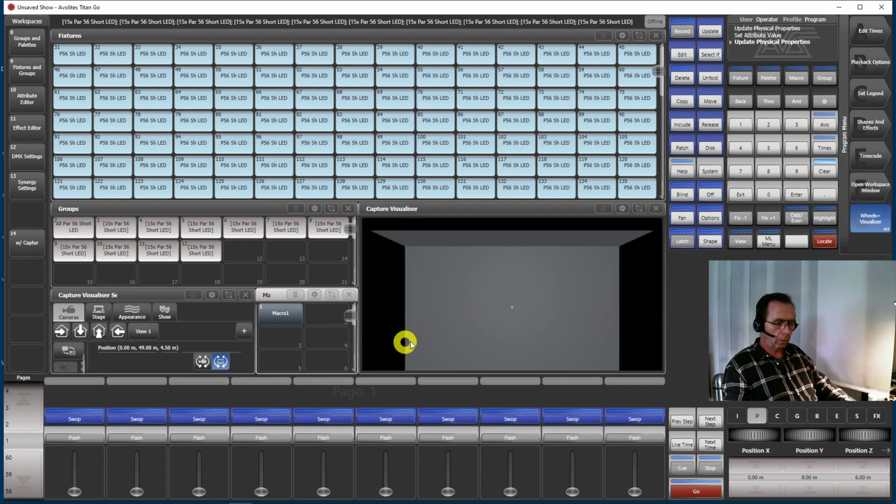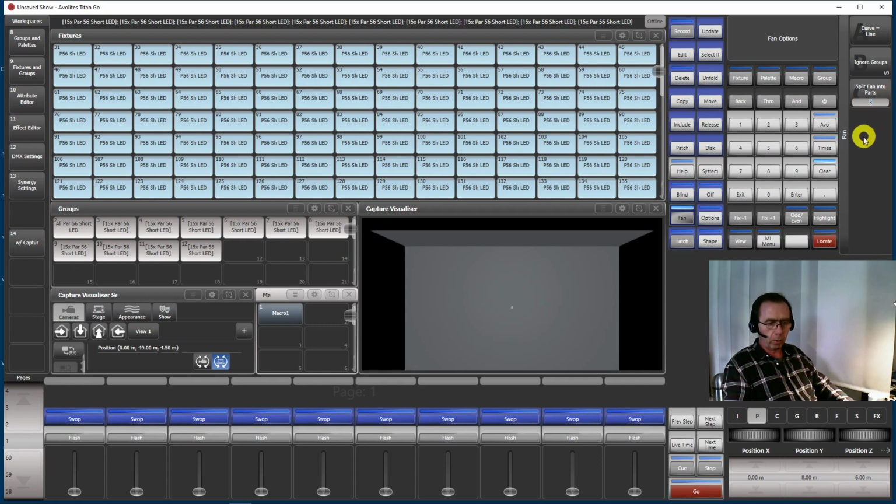Now each group would go from left to right. So group number 1 is upstage, group number 10 is downstage, and all others spread out in between. So what we could do is right click fan, or click and hold on the consoles, and right click in the simulator or on the PC suite. Now this time we forget about splitting the fan into parts, but we do something with the groups.